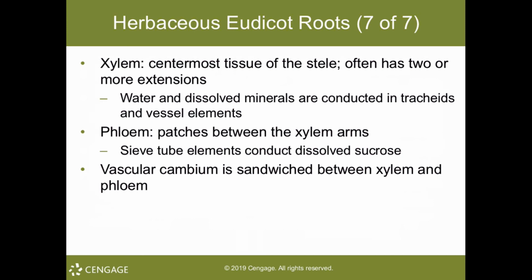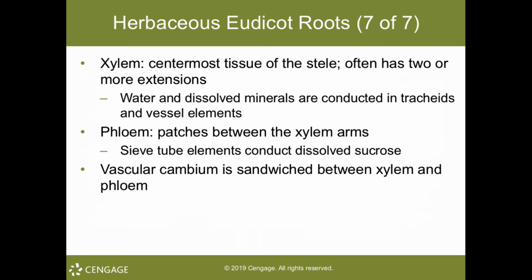I mentioned this to get to the vascular cambium, which gives rise to secondary tissues in woody plants. It is sandwiched between the xylem and phloem. This is why we labeled it in lab. Because it has an inner core of vascular tissue, the primary dicot root lacks a pith, that ground tissue that is found in the center of many stems and roots. So from here, keep in mind that monocot roots vary considerably in internal structure compared to the dicot roots.